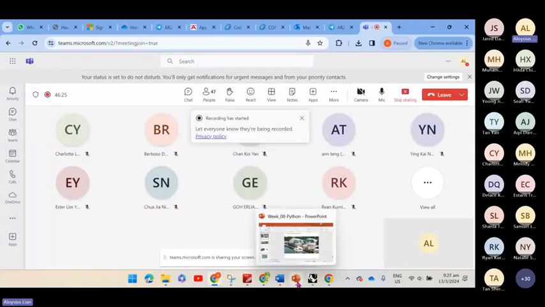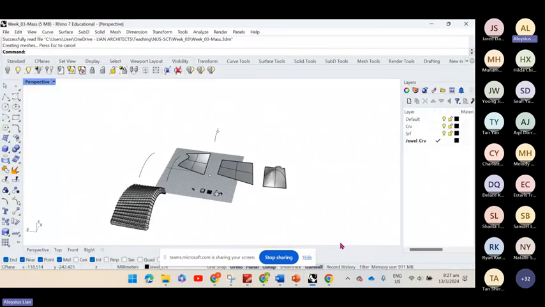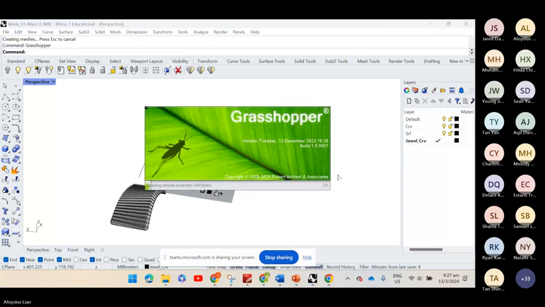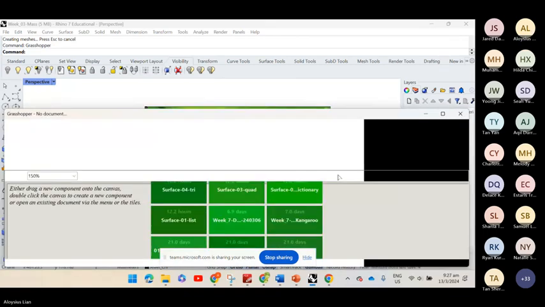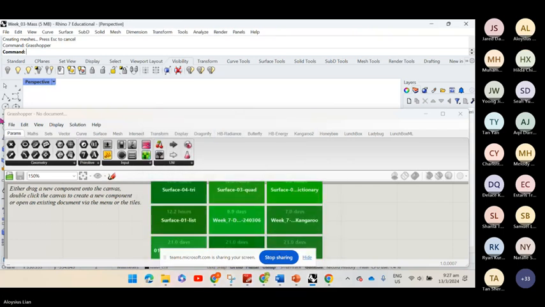So all of you should see the screen now. What I was in the middle of telling you is to just open up the earlier week's hands-on, week 3, as well as the accompanying Grasshopper file. I'll show you how to create a quick custom user object using the previous example, which we will also build upon for today's Python class.